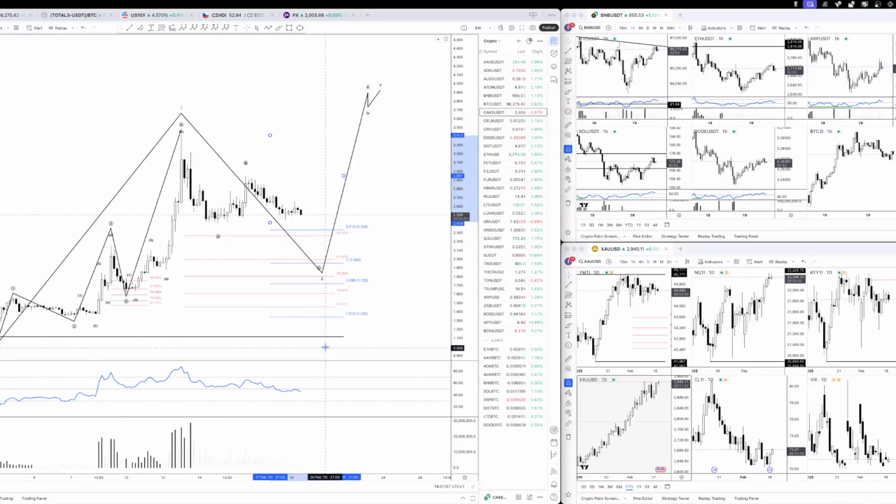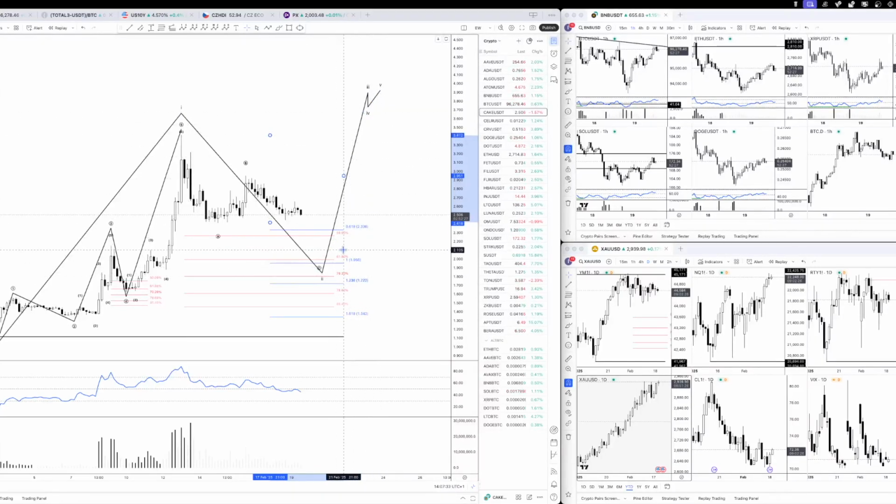Remember, if you cross this one, as you are doing a wave 2, that means you're not doing a wave 2, you're still in a correction mode of a much higher degree. But for now, the count is like that. This is how I will play it. I'll look for the volume, and I will look also at how price behaves on those support areas to add to my spot bags for a 3rd wave to the upside.